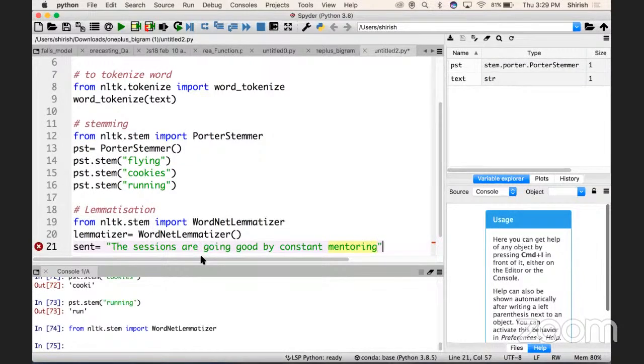This is more than enough. Two "ing" words are there, and one "s" is there. Now what should I do?